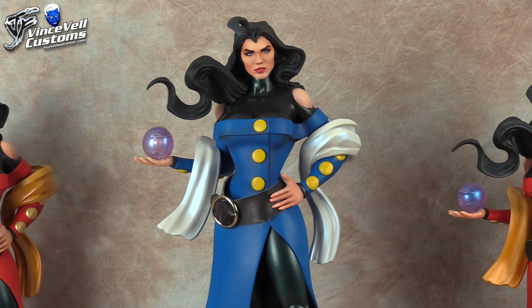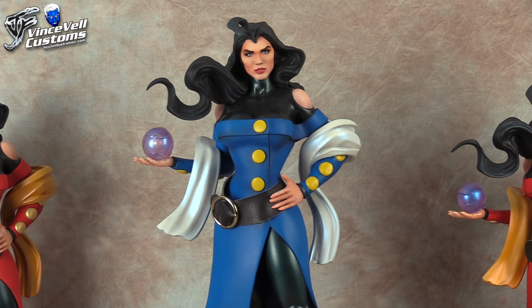It's not like an Onage item where you pop it out of the Onage box and you paint and you're done. You're going to have to put a little love and work into it. And she doesn't have any bases for it either, so you would have to make up a base. But I have a kit next to me here, one of the ones where I really destroyed it and didn't cast it correctly. I can pull it out and show you guys the breakdown and everything. So let me get that set up and give you a little more idea of what I went through.